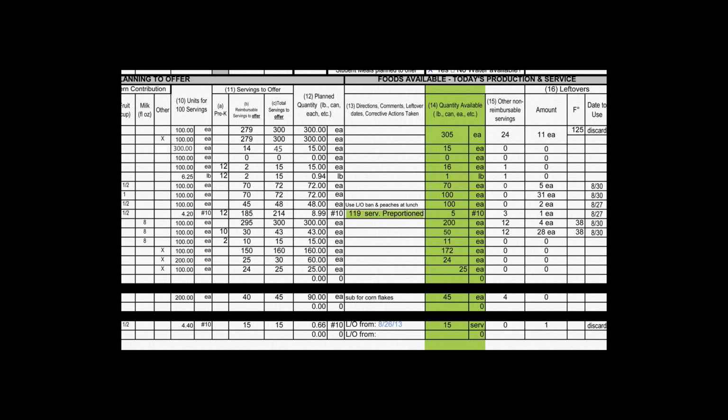There may be some instances where providing the number of portions in addition to the purchase unit could be helpful in determining sufficient portion sizes. For example, if number 10 cans of fruit are pre-portioned into individual cups, the employee should count the number of cups and record the number of portions in addition to the number of cans used. If a casserole item, such as baked egg and cheese quiche, is prepared, the employee should indicate in column 13 the number of pans prepared. One could then reference the recipe to easily determine the number of portions prepared for the day's meal service.